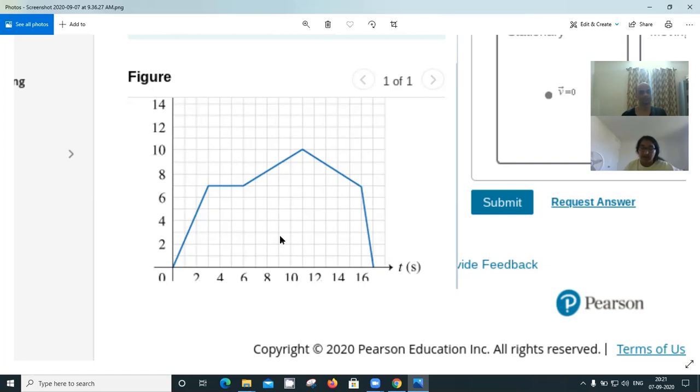And the last one is 13. 13 is here, so it should be this line, right? So it is going down by 1, 2, 3. So 3 vertical distance. So 3 divided by 1, 2, 3, 4, 5. So 3 by 5, and minus 3 by 5. So it would be negative. Why is it negative? Because the change in y is minus 3. Because it's final minus initial. Final is less, initial is more. So the change in y will be minus 3 divided by the change in x, that is plus 5.